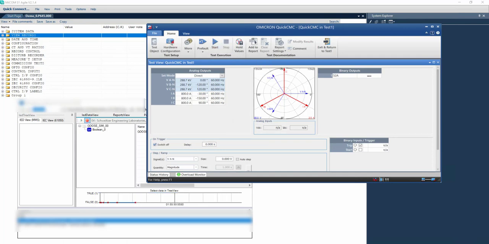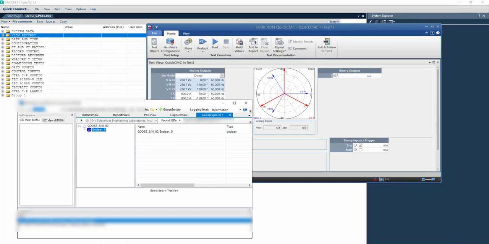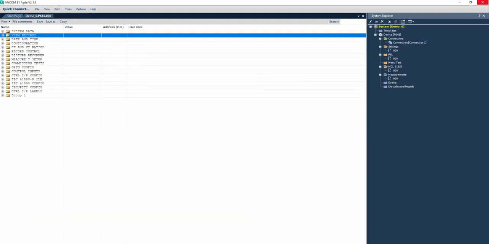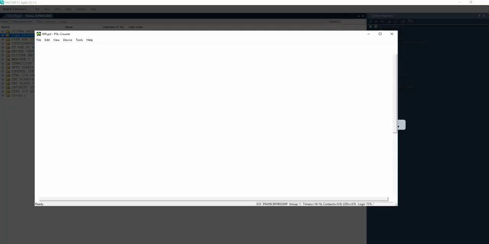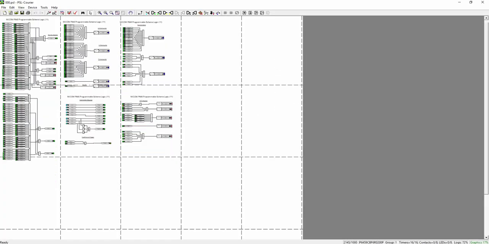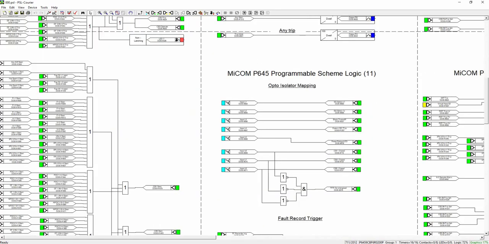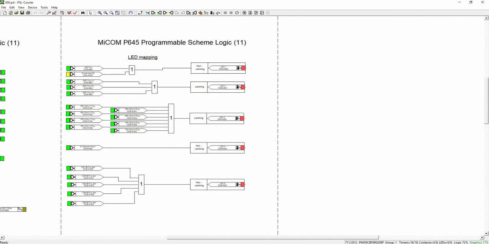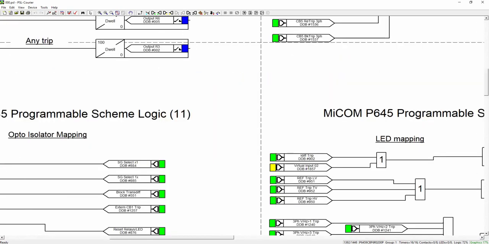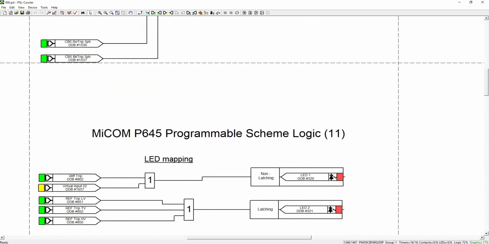So let me show you the next way of monitoring that GOOSE message using the PSL. Using the PSL, I have created this PSL and I configured the GOOSE message to one LED here, just for the sake of demonstration of what you can do.